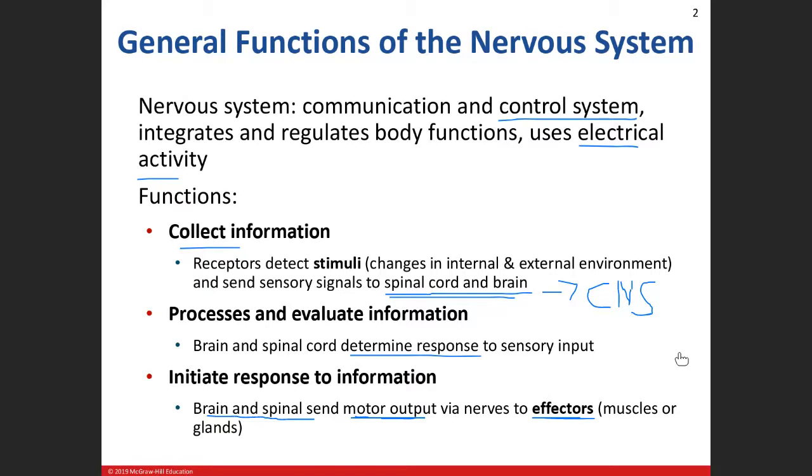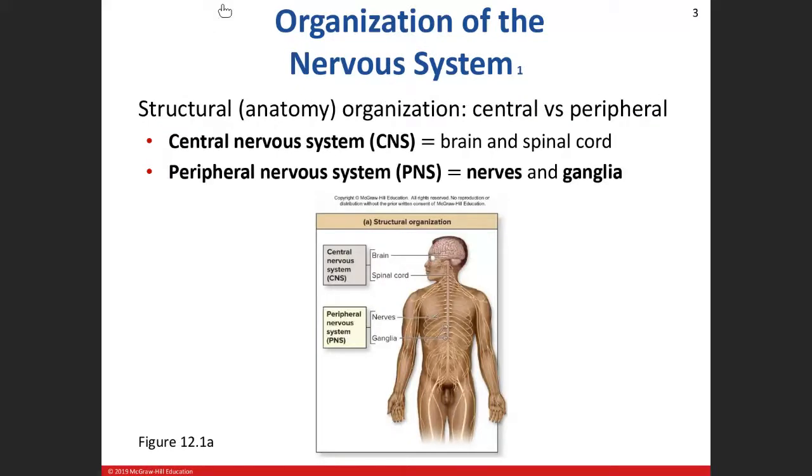All right? So when we talk about the nervous system, like I said, we're going to break it down into the central nervous system and the peripheral nervous system. Those are the two parts. You can see it here on this picture. In our central nervous system, we've got the brain and the spinal cord. And in our peripheral nervous system, we have nerves. And when I say nerves, named nerves are going to be part of it, like the sciatic nerve, the femoral nerve, the musculocutaneous nerve. All these named nerves. So if you ever hear somebody say, oh, my ulnar nerve got entrapped, that's part of the peripheral nervous system.